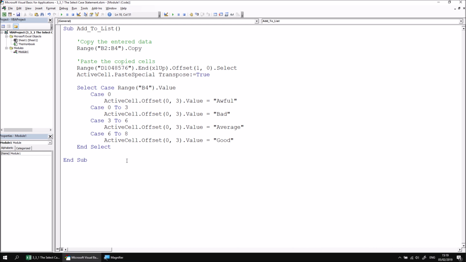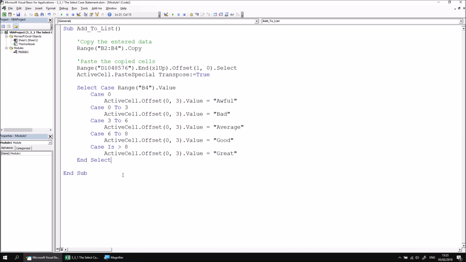You can also use comparison operators in your case expressions, so greater than and less than symbols, etc. Let's add a new case which tests if the score is greater than 8. To do that, I can begin by writing the word case again, but this time I need the is keyword. If you forget to do this, by the way, the editor will fill in the keyword is for you automatically. In fact, let me leave it out just to prove that that's the case. And then if I enter a greater than symbol, followed by 8, when I press enter, you'll see that the is keyword is added in automatically. I can then write another expression which will set the value of the cell to great if the score is more than 8. So there we go.